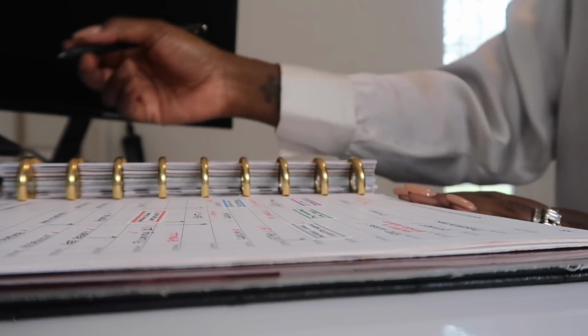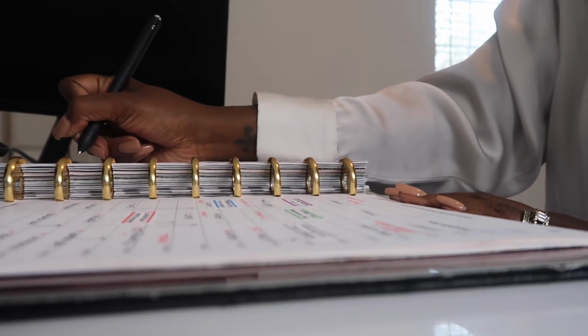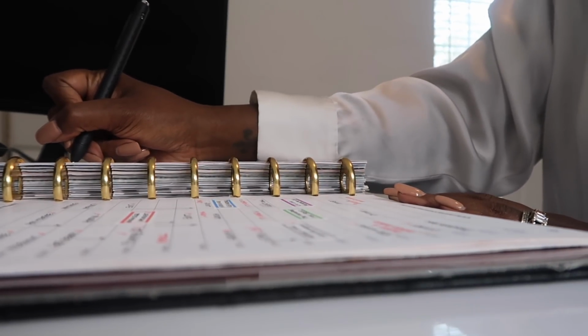All you need to do is decide on one area of your home. It could be a corner of your living room. It could be a corner in your bedroom. It doesn't have to be a big space. You just need a dedicated space where you can work. Once you decide on that space, you may need to talk to your spouse or your kids to let them know that this is going to be your dedicated workspace. And anytime you're working, you want to go into that space.